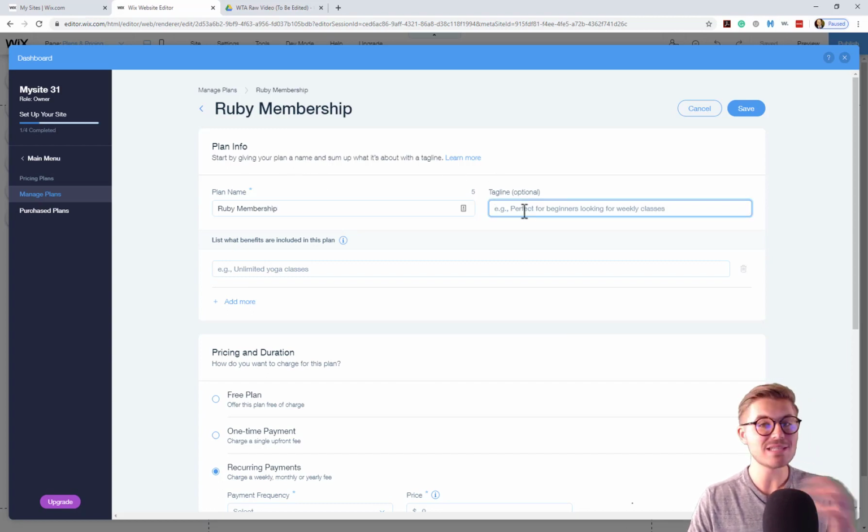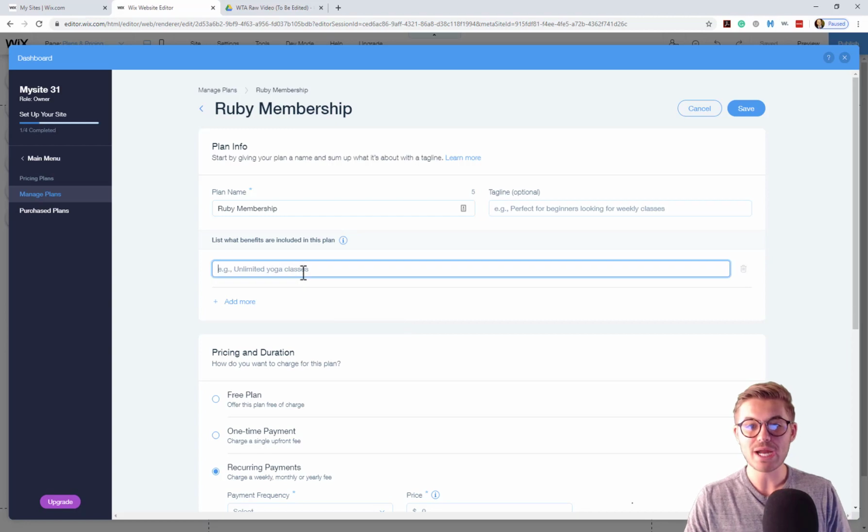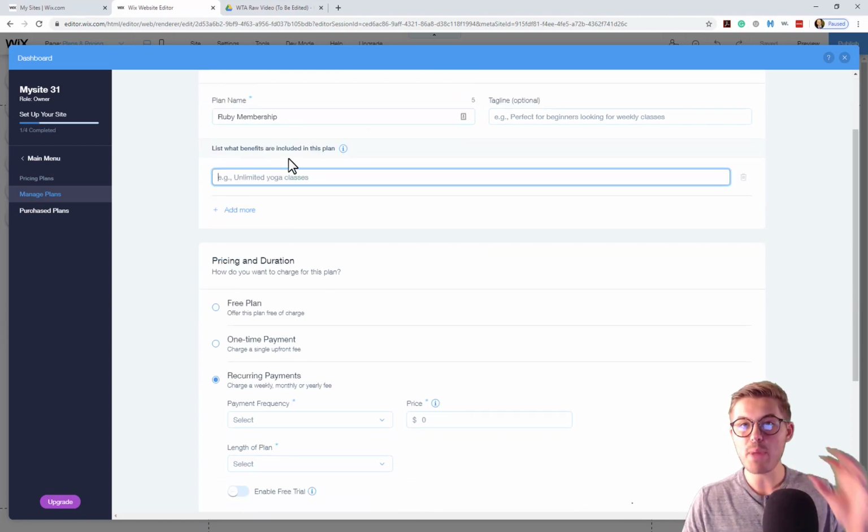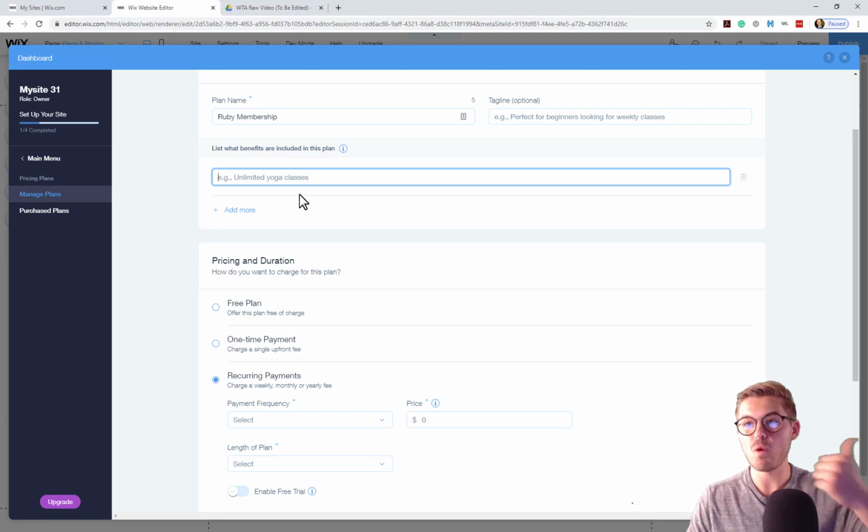You can add a tagline if you'd like, and then right here is where you're going to list all of the benefits included in this plan. So, for instance, if the Ruby membership is maybe a mid-level tier, maybe they'll get access to one monthly membership call, they'll get access to certain content, and you have to spell out what that content is, they'll get access to the forum, and that's it.